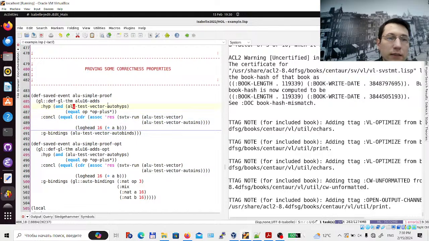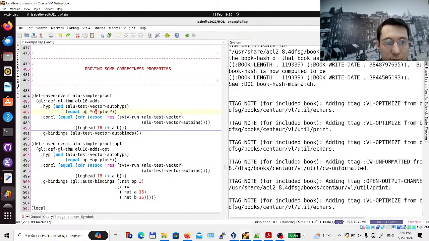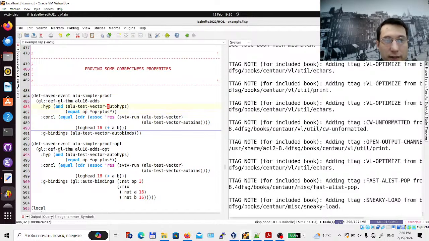As you can see, this means that if we have some kind of plus operator inside the Verilog, it is the same as a plus operator inside ACL2. And then we have the following statement.